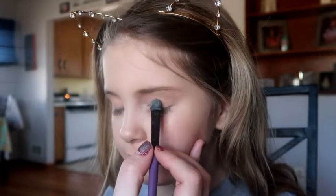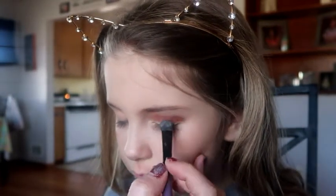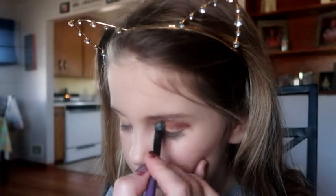Oh, she needs a chocolate. There's no chocolate in here. It's called Crackle. That's Fireside. Okay. Gonna go in the crease with this brush. It's a little too big that Jada picked out for today, so we're just gonna make it work.